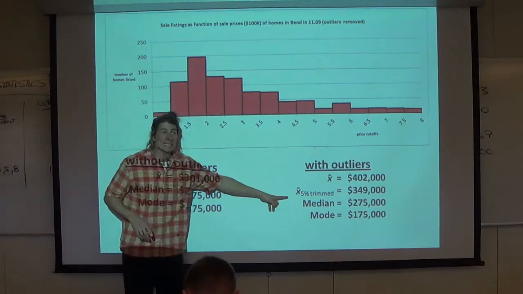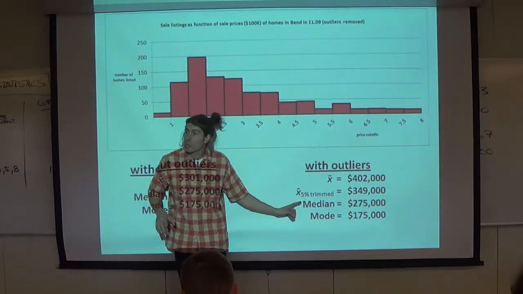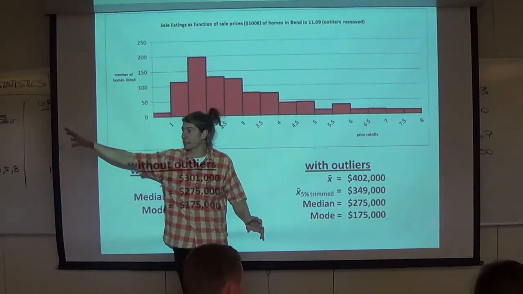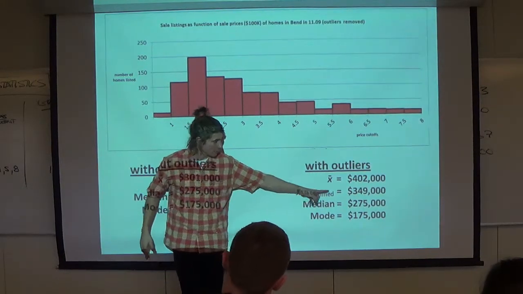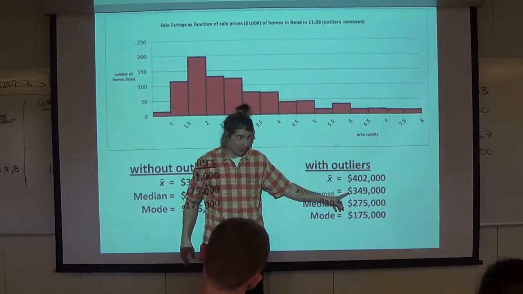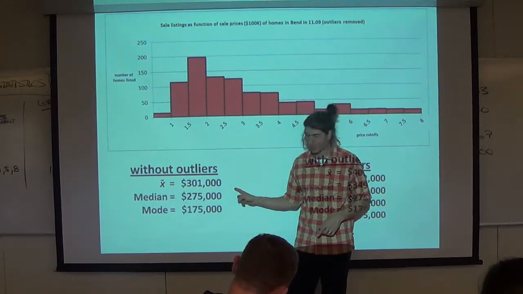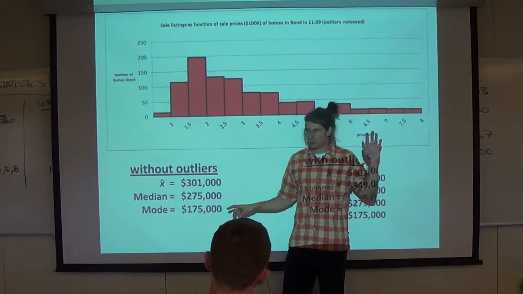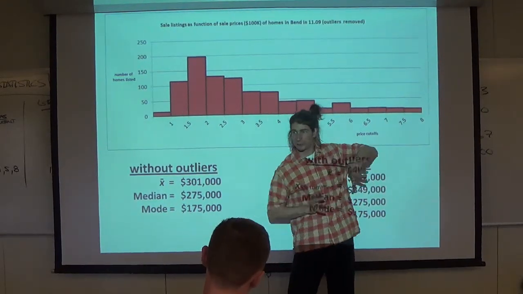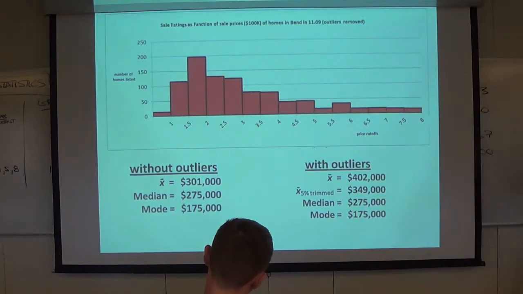But a trimmed mean takes the same number off of both sides, high and low. A 5% trim would take the smallest 5% of data and throw it away, and the largest 5%, and re-average the middle 90. Notice, $350,000. Now, Linda's looking right back over here. She's like, wait a minute, if we take the outliers out completely, it was only $301,000. So even with a trimmed mean, those super expensive houses are still pulling the average a little bit to the left. So what's the lesson here?